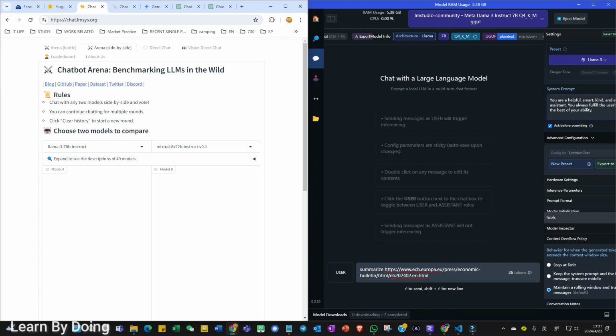You can see there are different models. You can have a direct chat, or you can have a battle without knowing which model you are using, and then give some comments, a thumbs up or thumbs down. There is also a leaderboard showing the different model comparisons by the users.